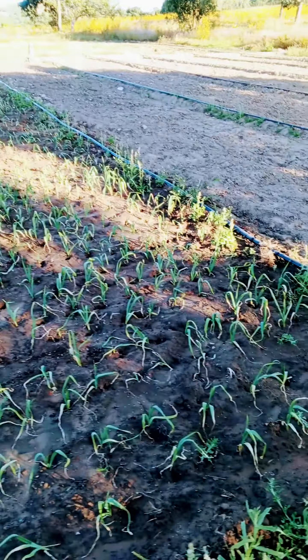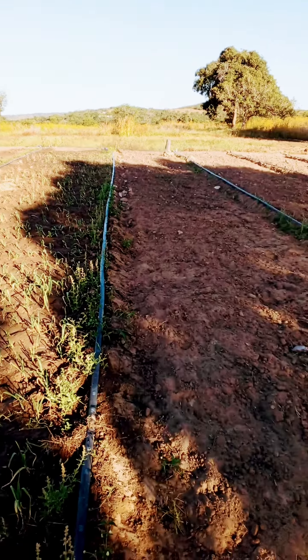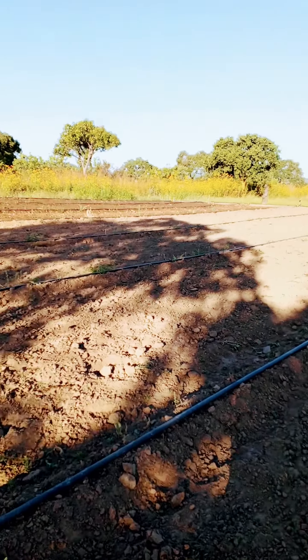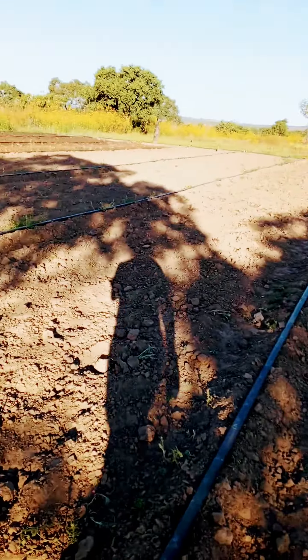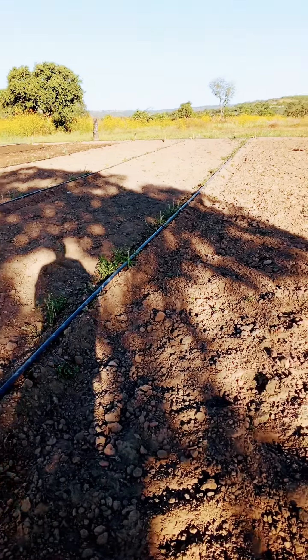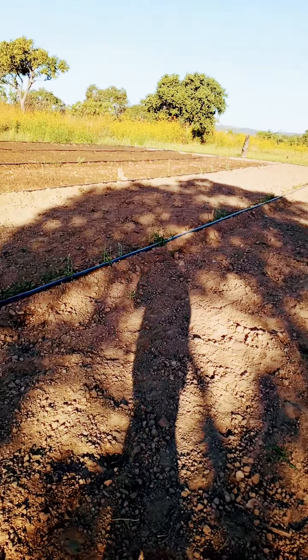The other side is a field of our rape — giant rape. We want to see how it's going to do as well. This space we are using is 50 meters by 25 meters. We are using the rain horse irrigation system. We've just planted today, the 6th of May 2023.